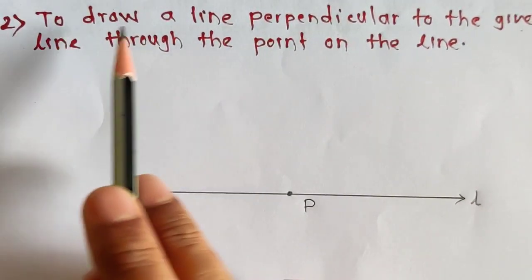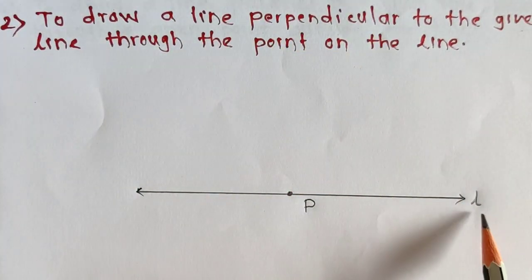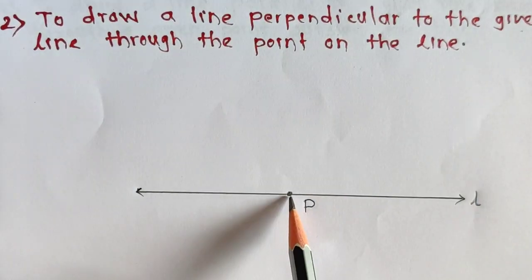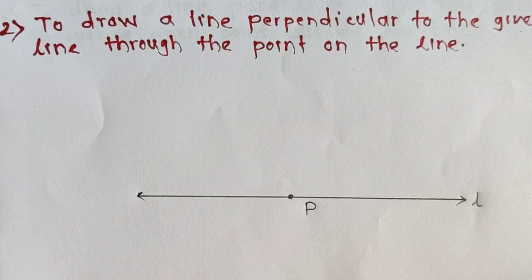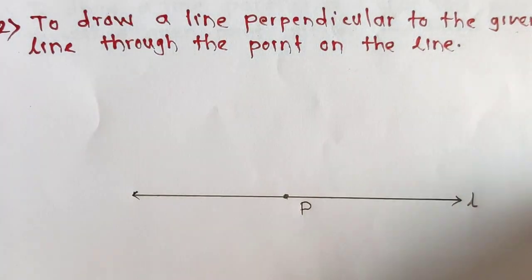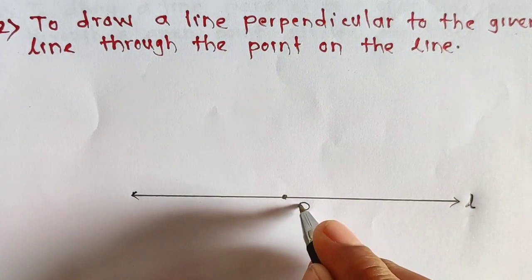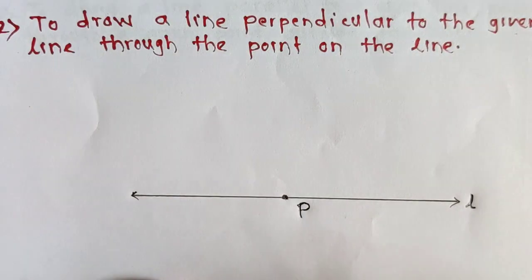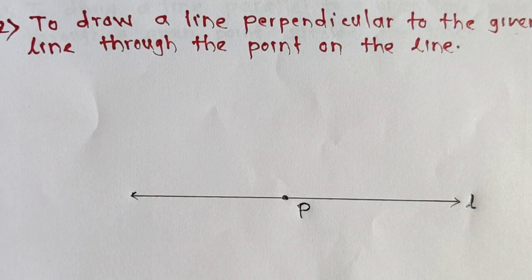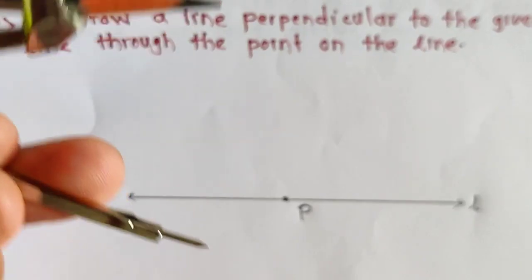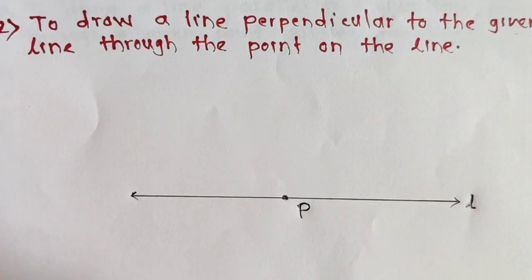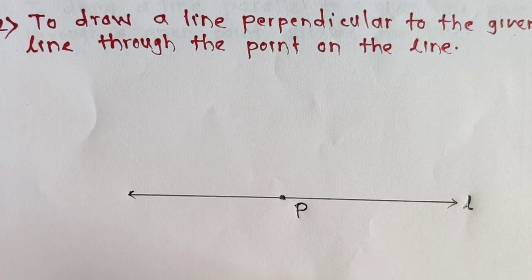Now what is our construction? To draw a line perpendicular to line L, the given line, through the point on the line. Which point? Through point P. So here again we use the compass. How to draw the line perpendicular to line L and passing through point P. So here it is line L and here it is point P. Now we have to draw a line passing through point P. In the exam, don't use that pen. To see the clear image in the video, I am using that pen. Here again we use the same instrument, the compass. The pencil must be sharp and the compass must be in proper condition, not too loose and not too tight. That is important in a construction.